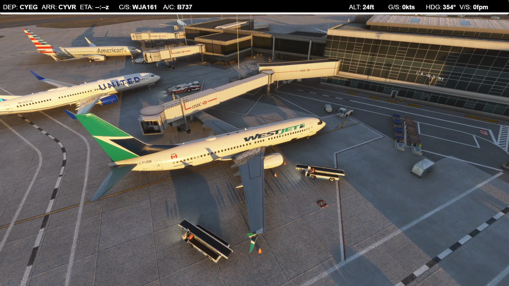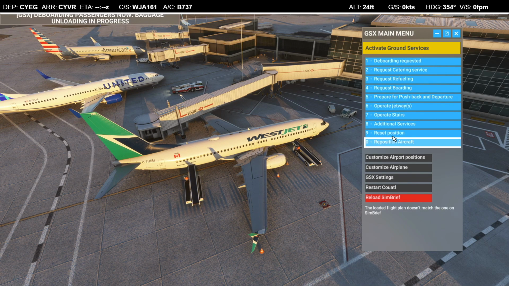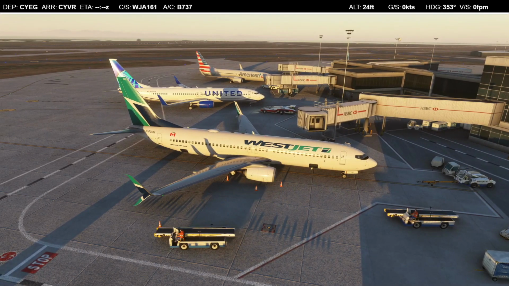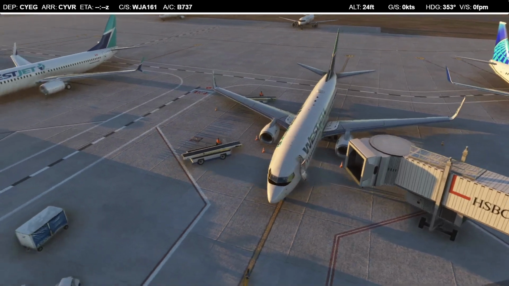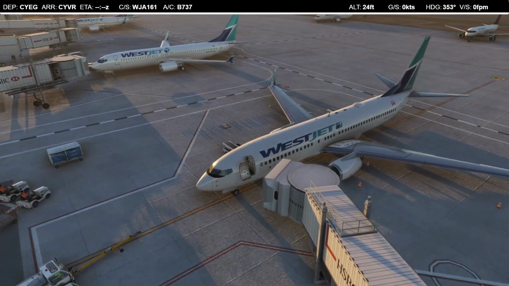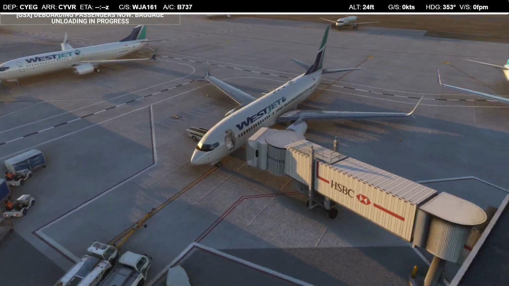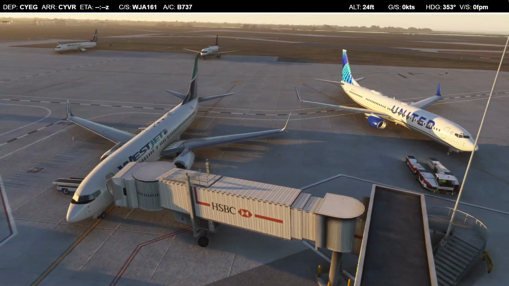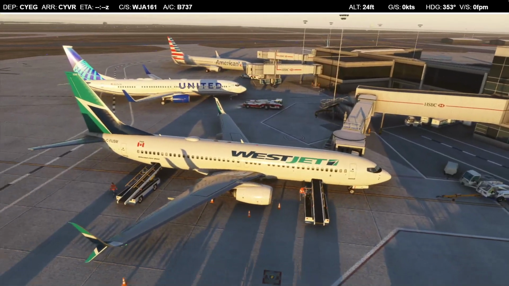Oh no. Oh no, no, that's not good. That's not good. Stop. Oh, come on. Passengers deboarding starting. Okay, that's looking better now. I think it was actually due to the fact that I parked a little bit too far, which triggered the jetway going to the back door instead of the front door. But now it's working. I did download the custom-made GSX Pro file for this airport. That's why I was a little bit frustrated when it was going to the wrong door in the first place. But yeah, now it's looking good.